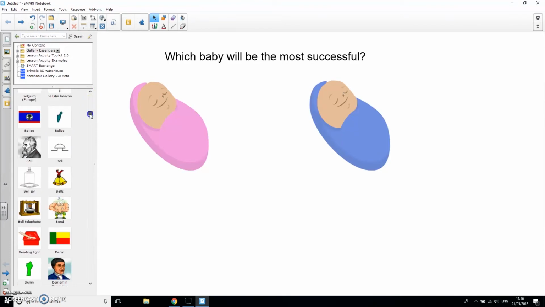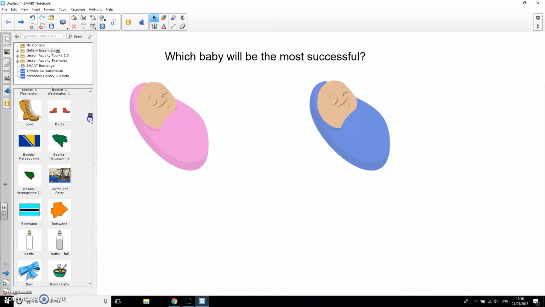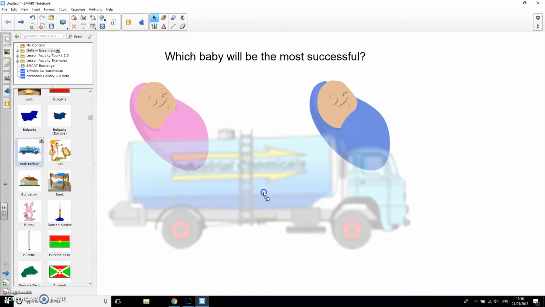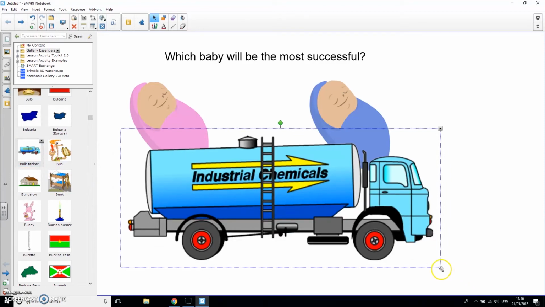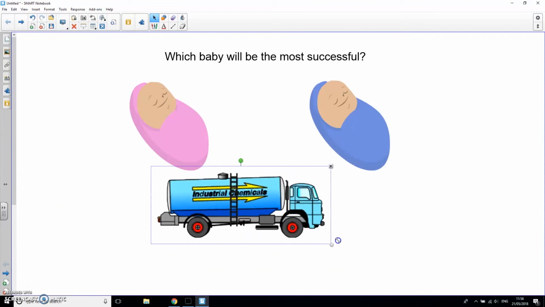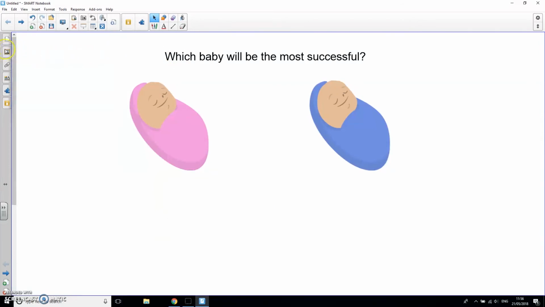And when you see a picture that you want, you can just drag it in and then use the same resize things. So there we go. And if you don't want it, just make sure it's selected and click delete. But just to let you know, as an introduction, there are some pictures already provided.